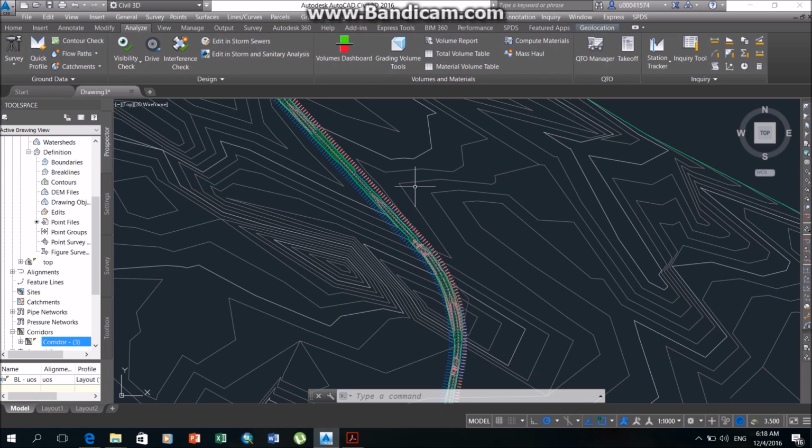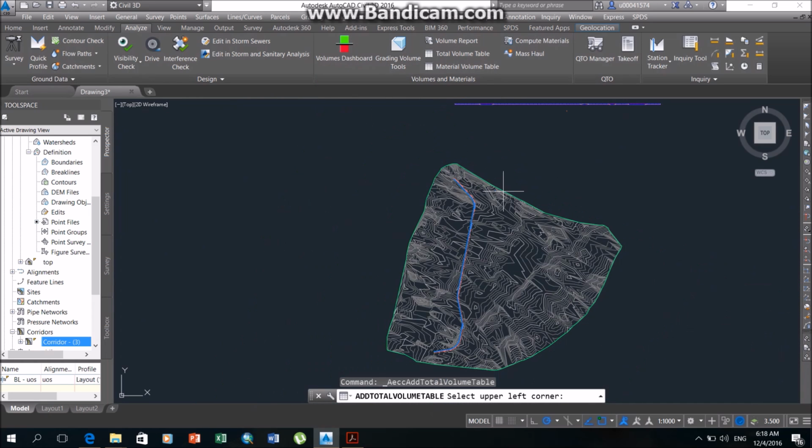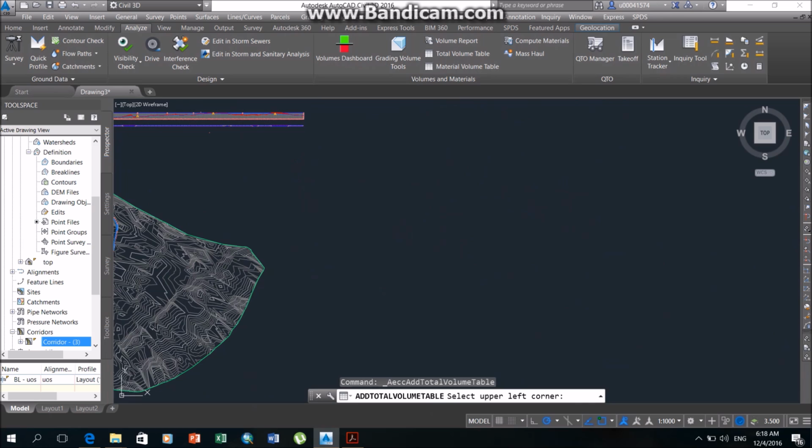And now after it finished calculation, you can go to total volume table. Here is everything set to default. You can choose the number of columns and rows that you need. I choose about 50 and click on OK. Choose a place where to offset your table.